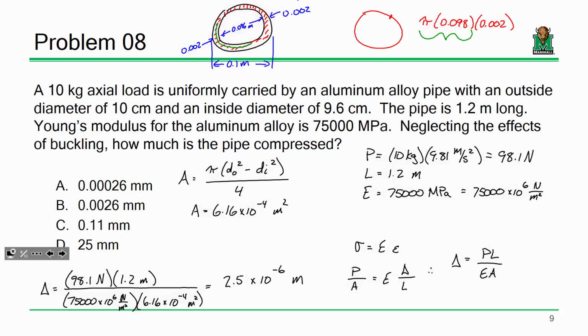Meters. Now, how do I get that in millimeters? Well, remember, millimeters brings your decimals back. So that'd be 2.5 times 10 to the negative 3 millimeters, right? Because think about it like this. Throwing that milli on there, it's more millimeters, right? Make sense? So how do I express 2.5 times 10 to the negative 3 as a number? It'd be 0.0025, right? Remember this? 1, 2, 3. So what's your answer?